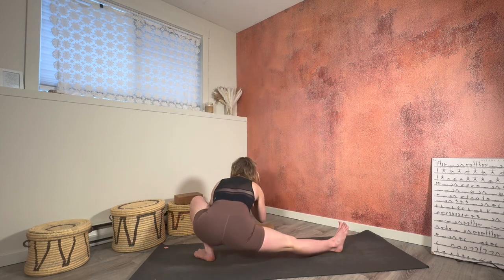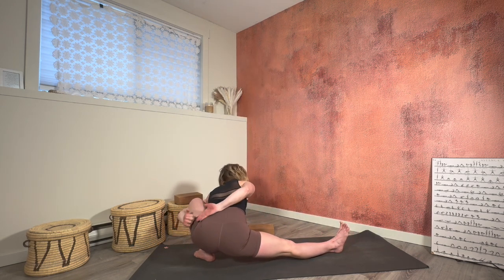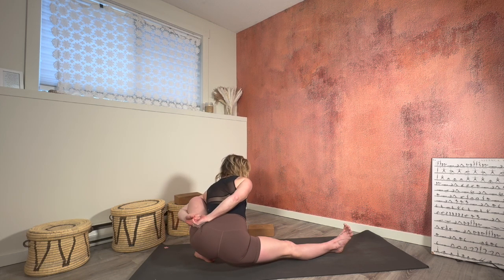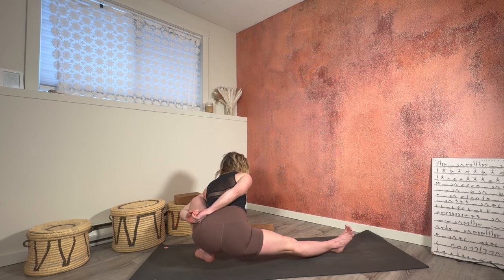Skandasana on the back leg, hands to prayer. Maybe there's a bind or fingertips to the ground. Squeeze the heels together, wake up the quad of the long right leg.